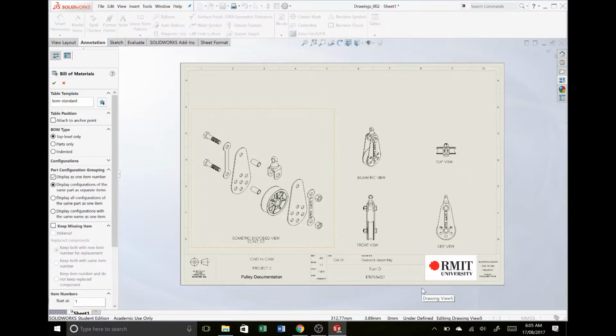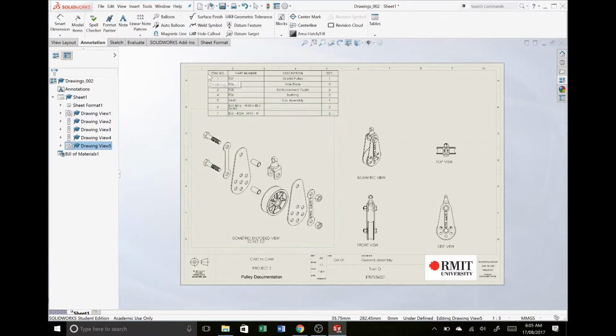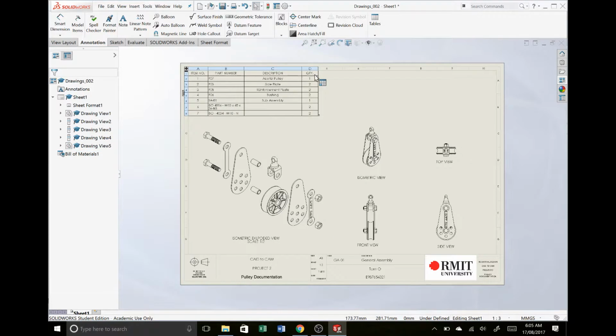So we'll select that. And I'm going to hit OK, because all these settings seem pretty good. You can play around with those if you want. Just see what the effect is, and I can drop my bill of materials in here. Now this is all right. It's probably reasonable information. It's got a part number, it's got a description, but what I want to add here is also what the material and the finish of each part is.